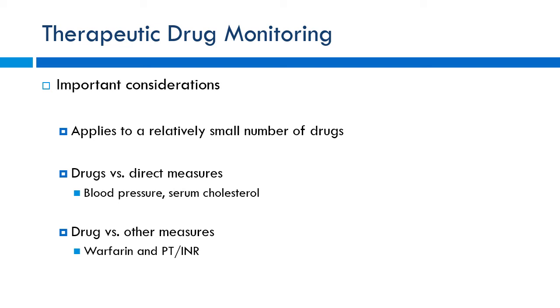Some other drugs will have other measures. So for instance, warfarin is a drug we know that inhibits production of certain clotting factors in the liver. We look at PT/INR, right? So I don't need to look at a warfarin level, but I can look at the PT/INR to determine how thin the blood is to make sure that my patient's not at too big a risk for bleeding, but they're also not likely to develop a stroke from, say, a clot due to AFib, right? So again, sometimes we're going to look at other measurements that are not related specifically to the drug level itself.